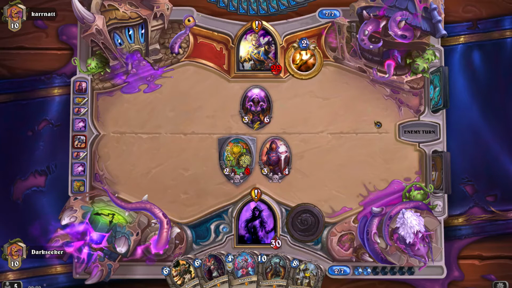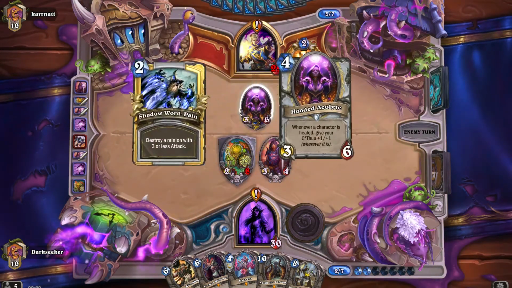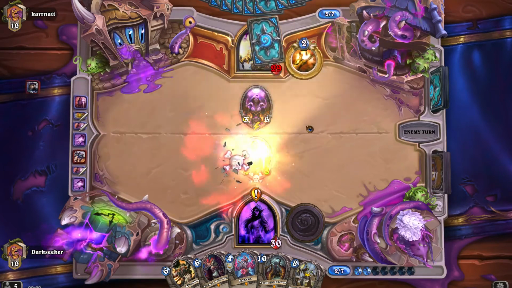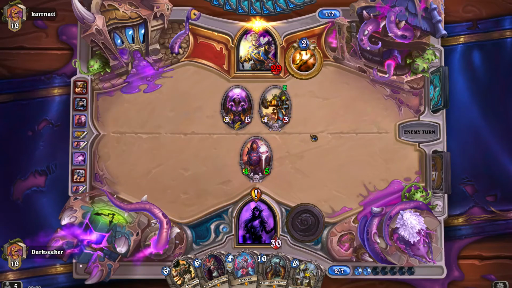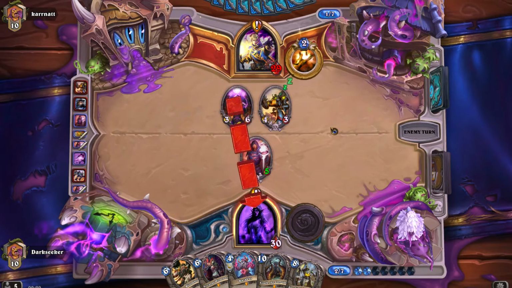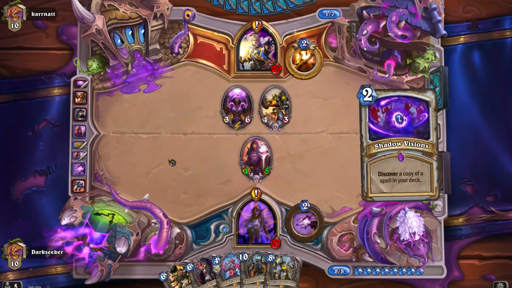Okay, 6 out of 7. And he's only at 3 out of 7. Oh, of course he had it. That was the one big punish there. Shadow Word: Pain. It's still fine. I mean, I can use that hero power again and kill his 3/6.